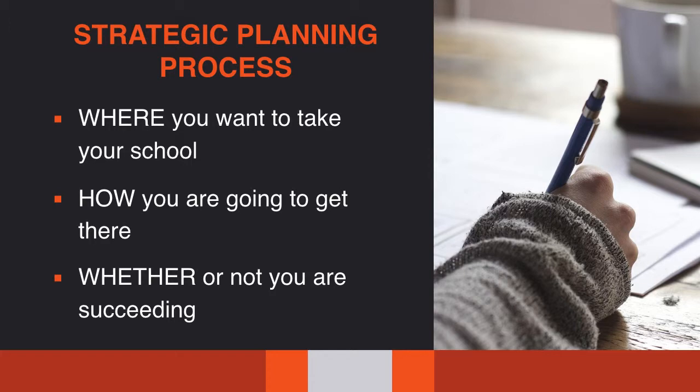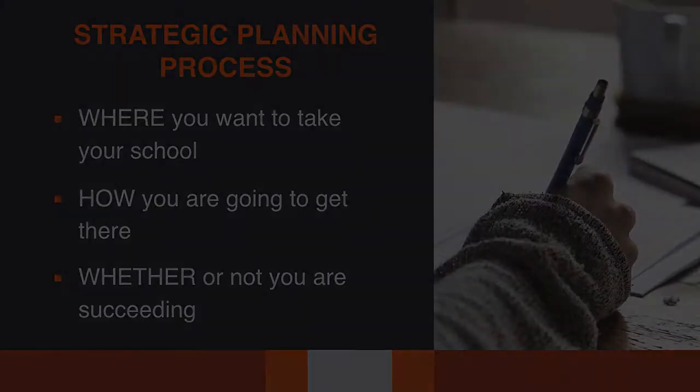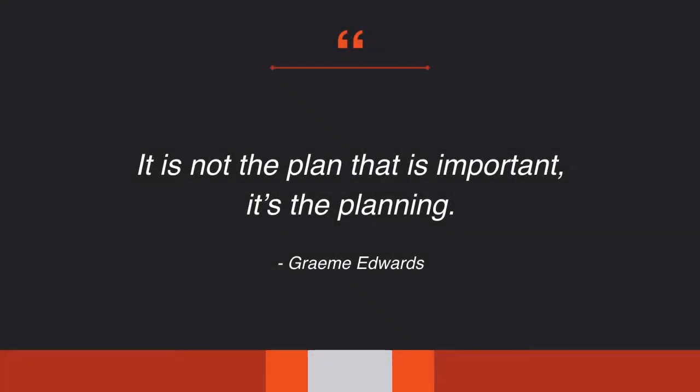Management needs to first think strategically and then apply that thought to a process. Remember, it is not the plan that is important, it's the planning, the actual process. A strategic plan helps the school outline or define what they would like to achieve when it comes to their learners' success objectives and the organizational or school goals. Before we begin to immerse ourselves in the strategic planning process, let's quickly skip to the end and have a quick look at what you will achieve at the end of a strategic planning process.